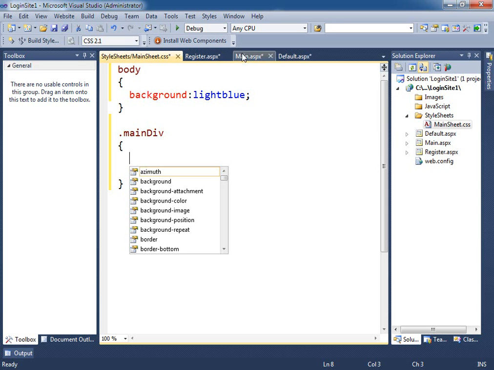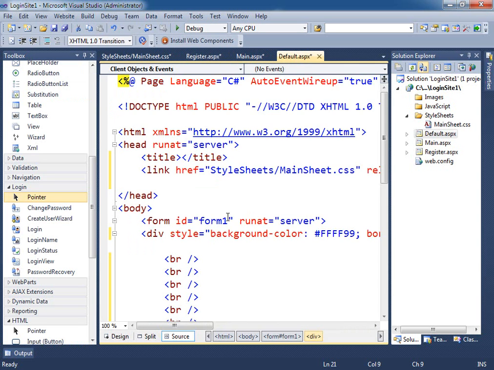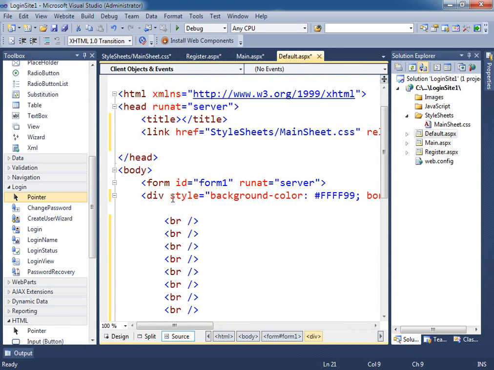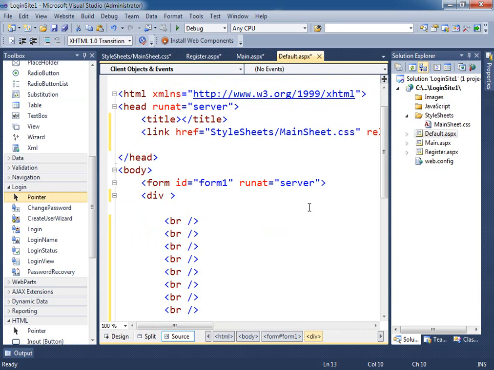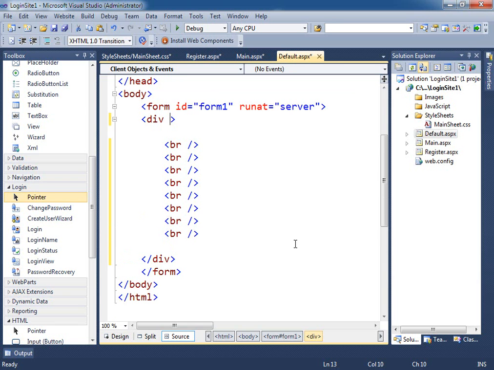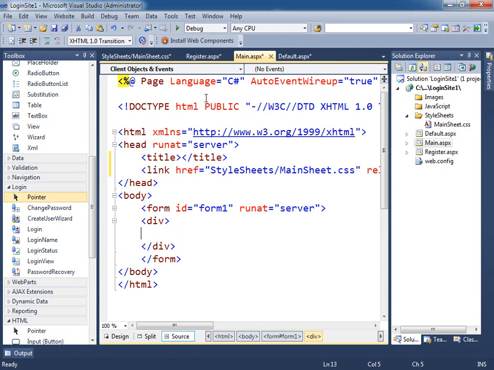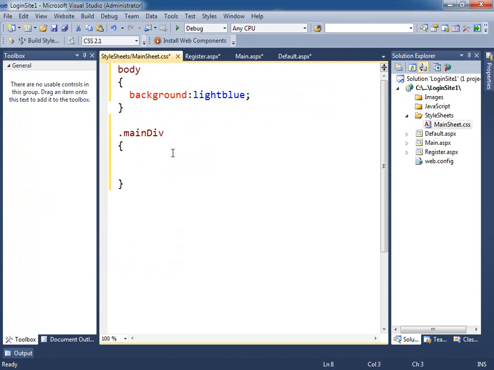Otherwise, you will have to do what? You'll have to go in here to the default and copy these styles. Do you see these? You will have to copy these styles and put them where? In there. So I can do that, Control X, from here, and add them where? Go to the main style sheet, and add them in here.